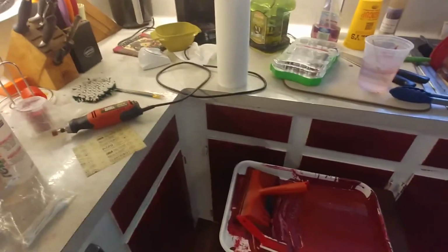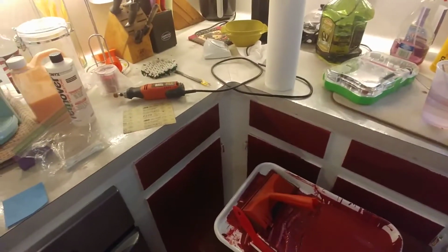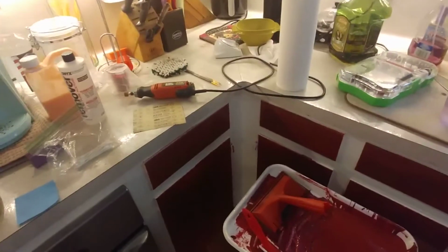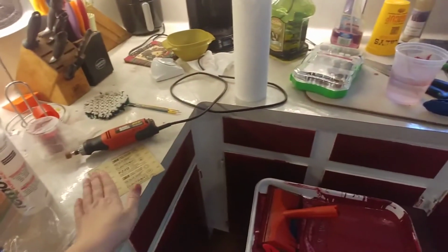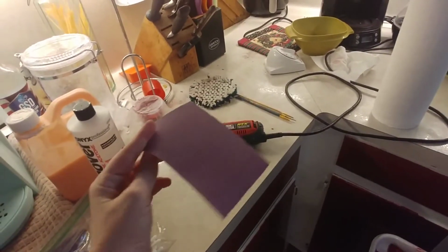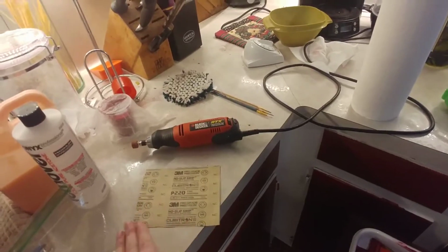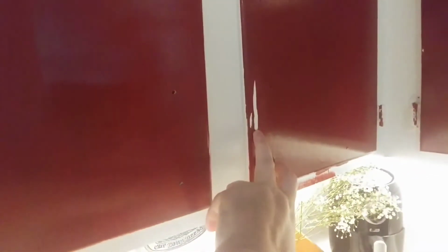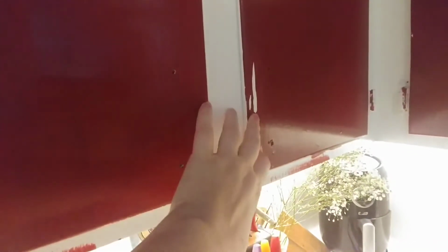So now I went online and I found a website that told me some different tricks to use. One of them was to use sandpaper, 220 sandpaper. I got this at my local hardware store. I just used that and sanded down what I could. Another tip they said, or another way to get it, is to use your fingernail, or they even use razor blades. And I don't have any razor blades. I don't really care to use those.